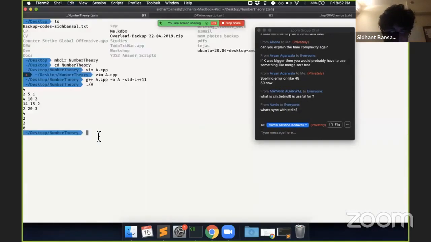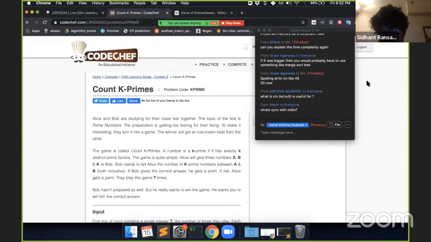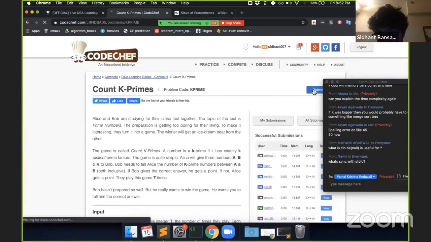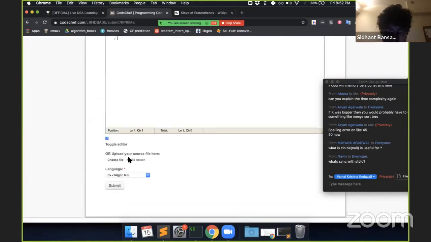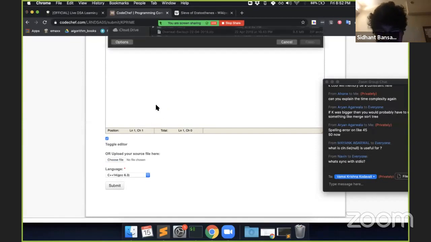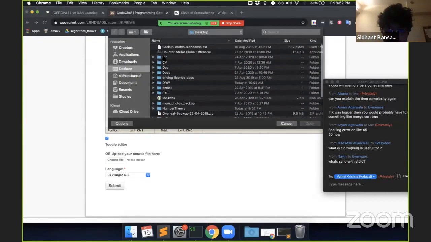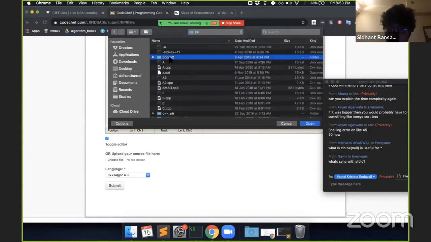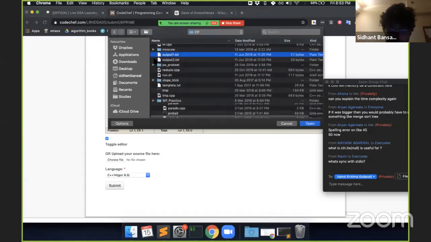Okay, so I just copied the input, and this is the output, which is correct. So let's just submit this. Once you figure out the details of the question, the implementation is pretty simple. The key takeaway I would give here is to always have this fast method of input ready.